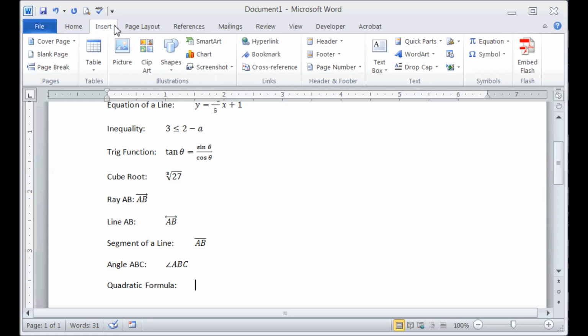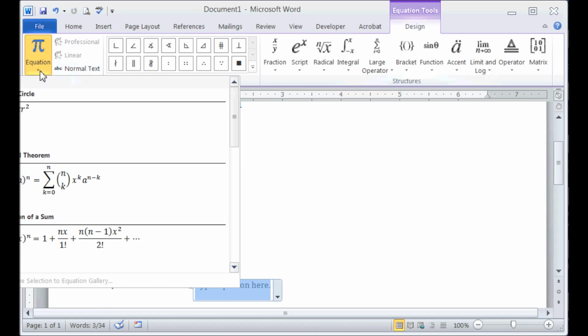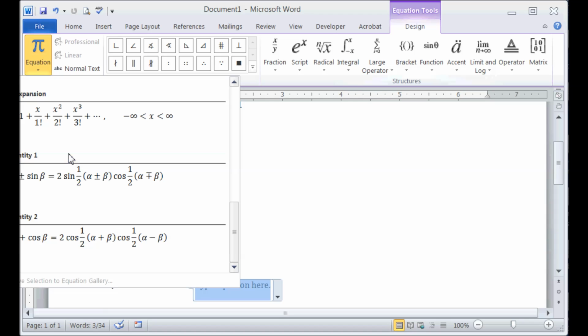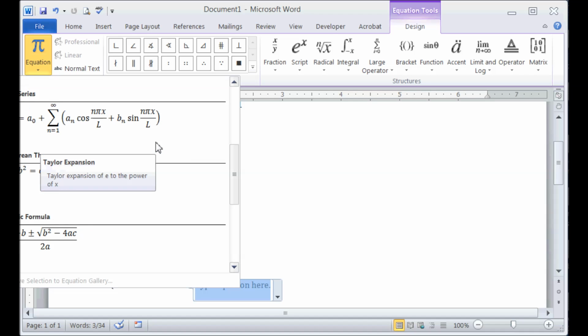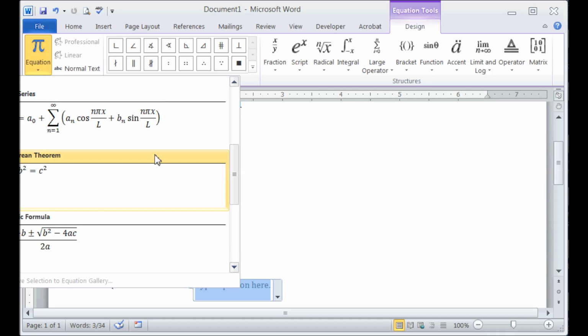So let's go to Insert, Equation. Now, the quadratic equation is a big one. If you go under the equation, you're going to notice the quadratic formula located, where is it? It's in here somewhere. There it is. That's what we're going to create. So we're going to create that quadratic formula together.